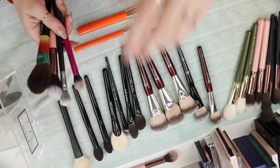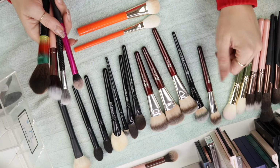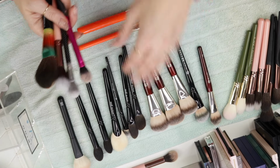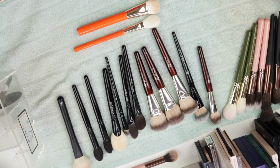Okay, I knew as we're getting into slightly smaller brushes, I'm gonna have a harder time. So who knows, maybe at the end we'll be like, actually, I'm gonna get rid of this too. We'll see. Again, I've got that Luxie one sitting up aside. I'm gonna put these in the for sure no pile and set these to the side as well.